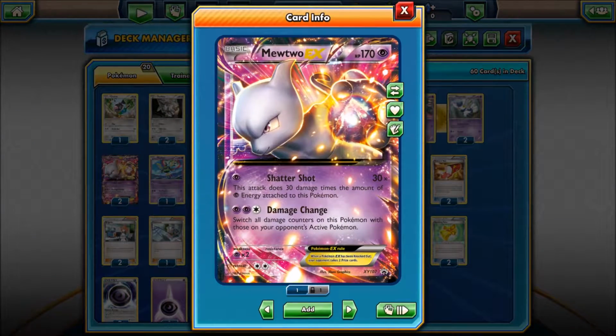Mewtwo-EX is here, the basic Psychic type Pokemon with 170 HP. We're going to be running Shatter Shot for 1 energy, and it's going to do 30 damage times the number of Psychic energies attached to Mewtwo. That is huge. It can determine the entire game based on that.